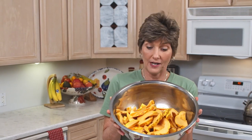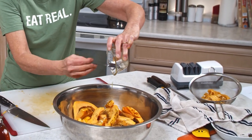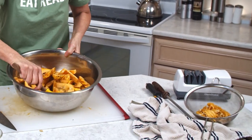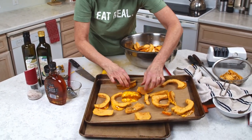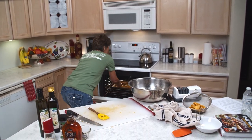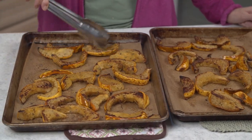The recipe calls for three cups of squash, and I'm going to count this as a good six. So I've gone ahead and doubled the ingredients. It calls for two tablespoons of olive oil, and this is at eatrealamerica.com — I'll give you the link to the recipe. The garlic, thyme, and maple together makes this fantastic. We'll go ahead and put these onto our sheet pans. We are going to set the timer for 15 minutes, give it a toss, and if we think it needs another full 15 minutes we'll give it another — sometimes 10, sometimes 15, maybe 20. Here we have our maple garlic roasted sweet dumpling squash, and the roast was exactly 30 minutes, and I think that was perfect.